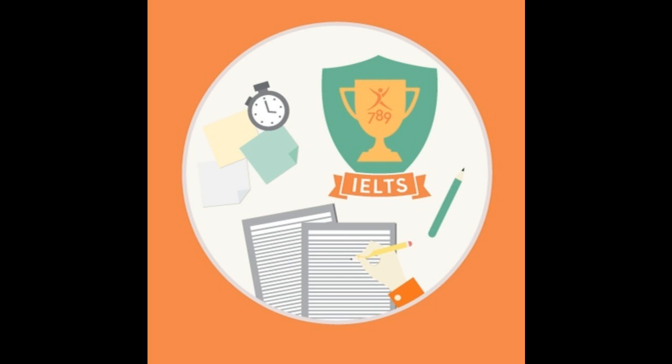And it's also important that you transfer your answers onto the answer paper, and you do that quickly, and you do it in the right order, and you're answering the right question. I've seen students before who've answered the whole paper, but they've got the answers on a blank sheet of paper, and they don't have time to transfer them onto the answer sheet, and that's absolutely criminal. Or when they do transfer them, they actually miss one answer box, and then the whole lot after are in the wrong box.